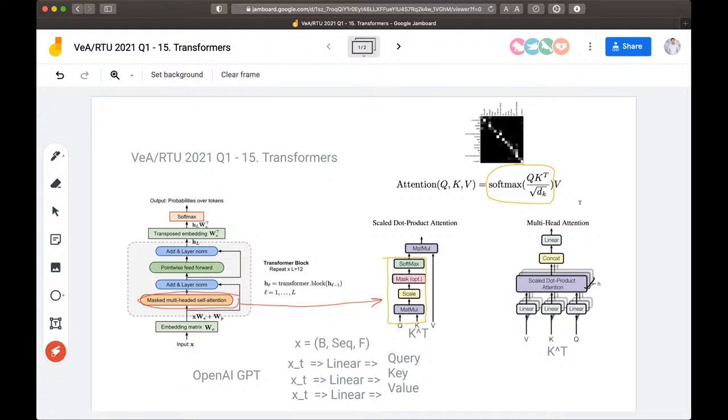Then there is the feed forward network. That's just a simple two-layer network. Then there is again addition, skip connection, and the layer norm. And then we do the same stuff as we did last time. The one thing that needs to be noticed here is that this transformer block is repeated 12 times or even more, so it's very deep.